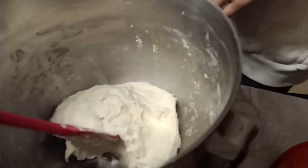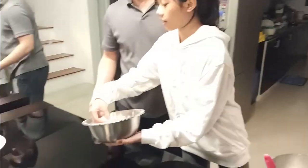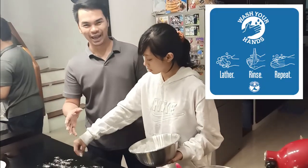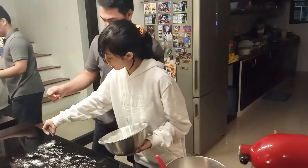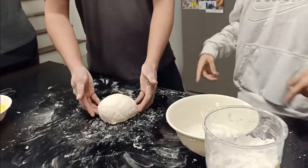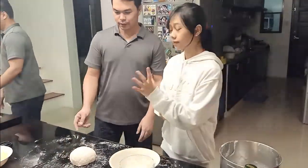So right now, mamasahin natin yung dough para ready na siya for later. Yeah. First, we need to sprinkle the flour. And make sure na before nyo gawin to, you wash your hands. And para safe. A few moments later. Yan, so we're already done. Okay. So, namasa na natin yung dough.